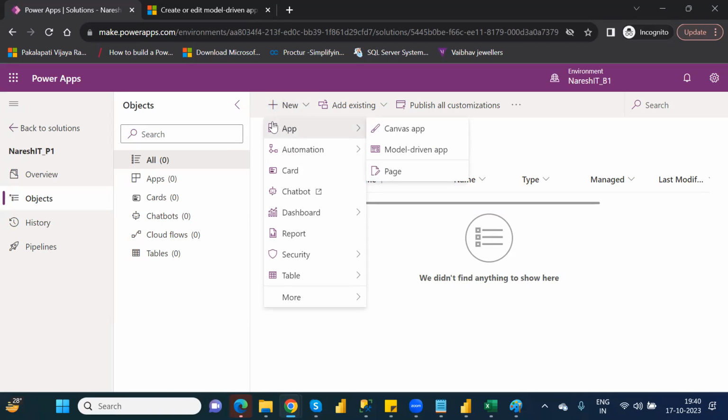If you want to create anything new, a new app, new card, new dashboard, new report, new table, you can go to New.